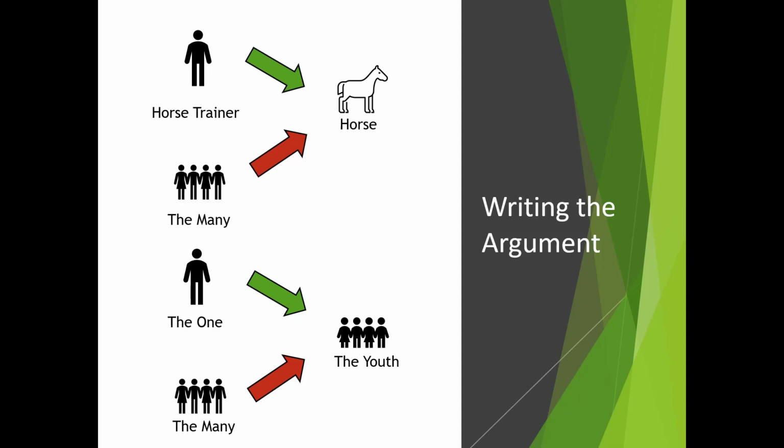If you think that Socrates' argument is weak and bad, you would focus on trying to show the relevant dissimilarities. How are the horse and youth not alike in relevant ways? How would the case of training a horse be different from training the youth in relevant ways that would break or destroy the analogy? And again, when doing this, a good way to organize a paper is to explicitly focus on those three standards and apply them to each part. The horse compared to the youth, the horse trainer to the one, the many to the many, the influence on the horse to the influence on the youth, and go through, in a well-organized point-by-point examination, applying those standards.